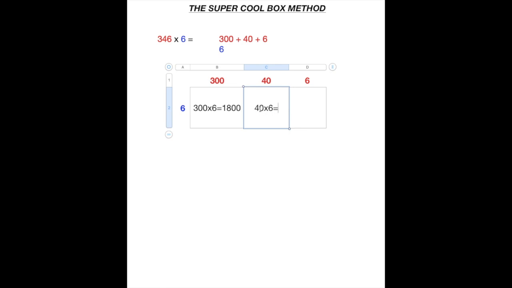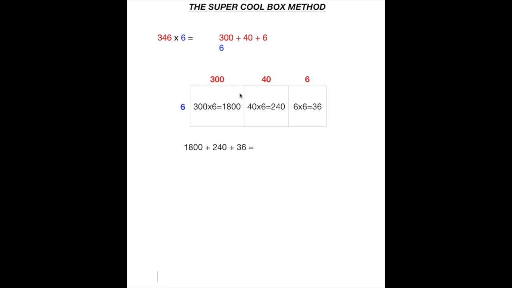40 times 6, well, 4 times 6, this is multiplying by 10, so we're going to hold that 0. 4 times 6 is 24, so 6 and 6 is 12. 12 and 12 is 24. We can double it. 24, and then there's the 0 from that 10. And finally, 6 times 6 is equal to, that's one of the ones that rhymes, we kind of like that one, 6 times 6 is 36.